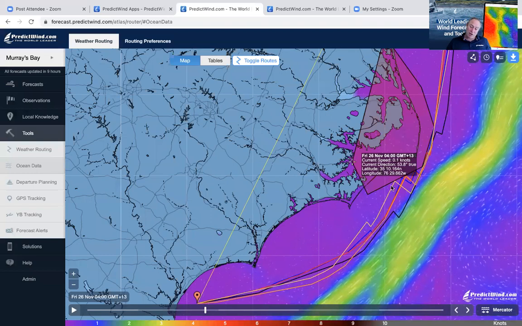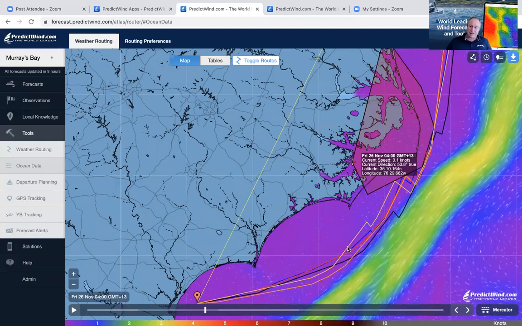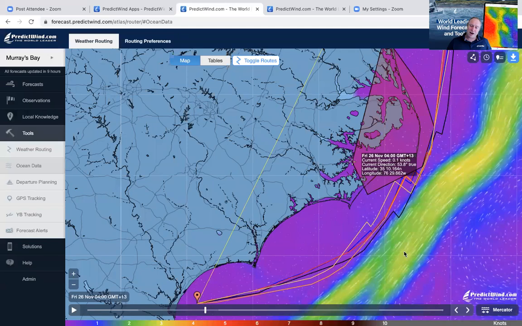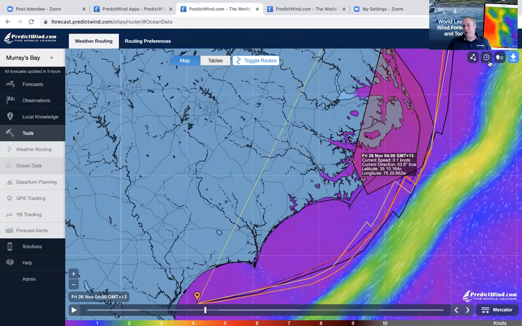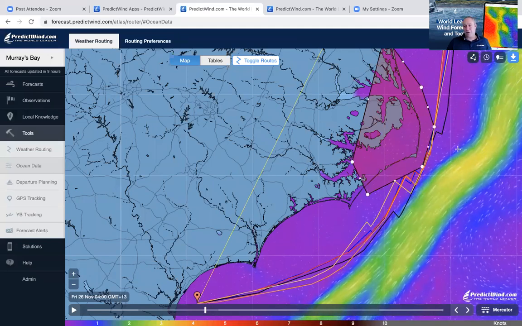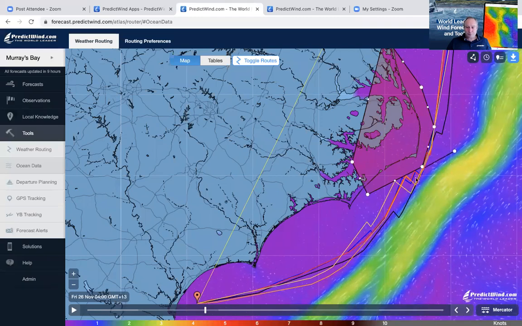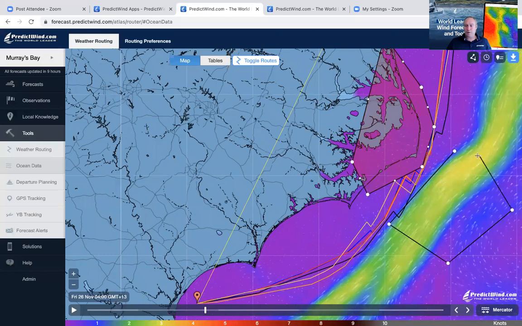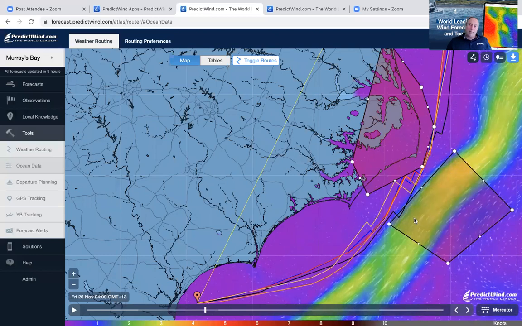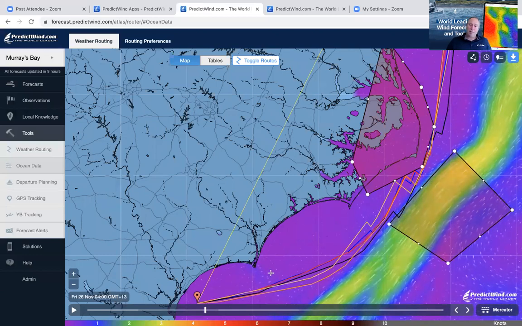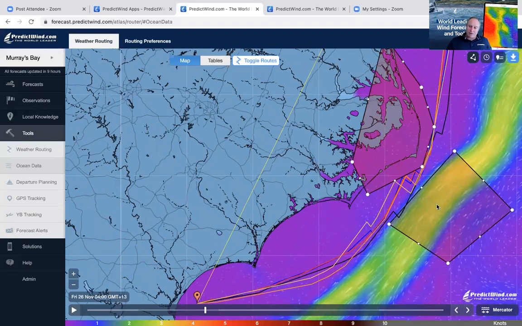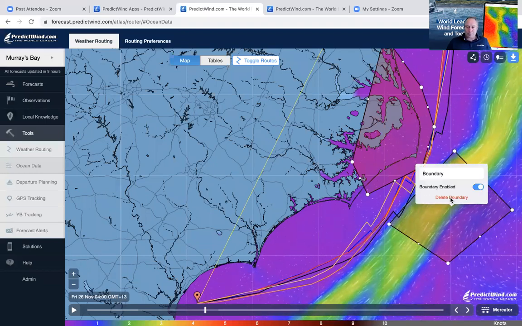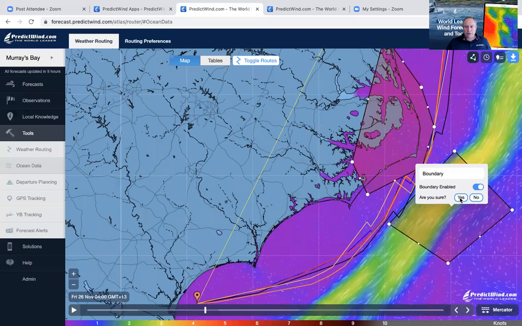And you can see the router is actually trying to avoid the adverse current there anyway, but again, we could put a boundary in there if we so wished. For example, something like that, and it would avoid it. But the router's doing a good job there, so we don't need to.